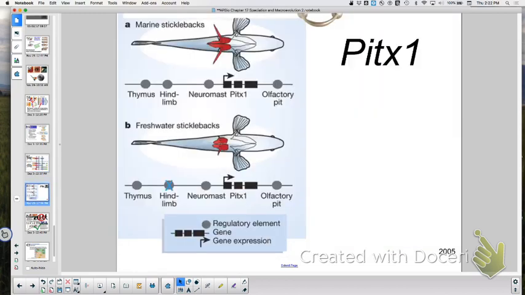All right, and then the last one, and this would be slate. Go ahead about the pelvic fin. You have all your words. So in this case, you might be losing a gene because right here, okay, you're not getting much of these hind fins because you're at the bottom of the water instead of the top, and it's not helpful. So your promoter is taken out for that gene, but even though you had a common ancestor that had it, or your timing, you don't express it as long, and so your fin is not as long.